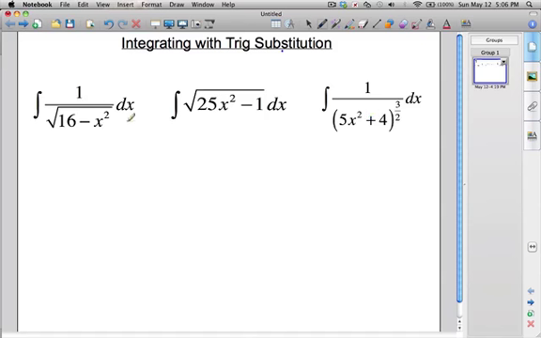Okay, and also notice that we have x squared in each case, and you'll not be able to do your substitution on these. For example, if we let u equal x squared, then du equals 2x, and we don't have an x in here at all, so we can't use u substitution. If there was an x or a 2x in the numerator here, we could do u substitution, but we don't have that, so u substitution is not possible.